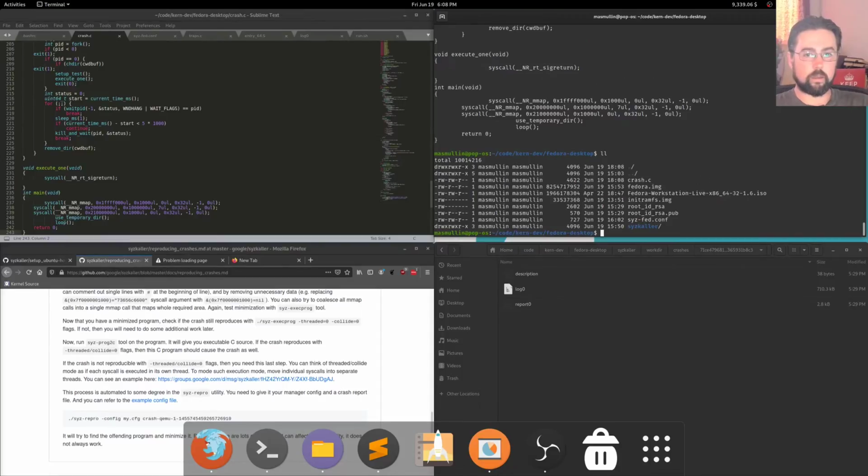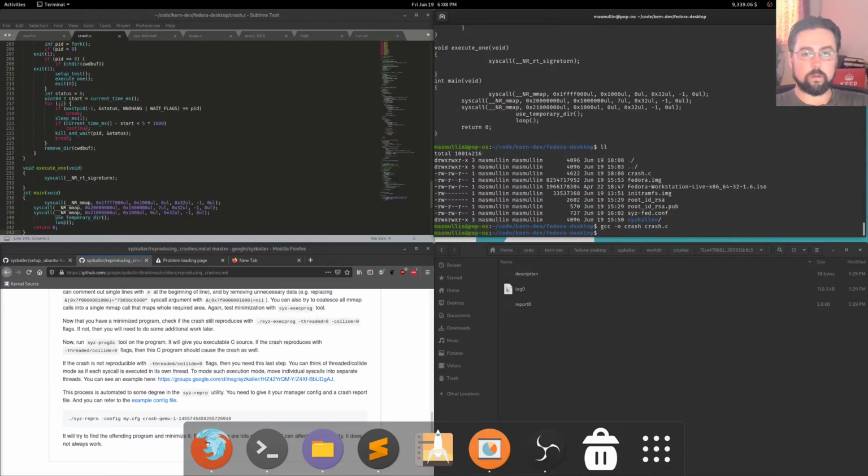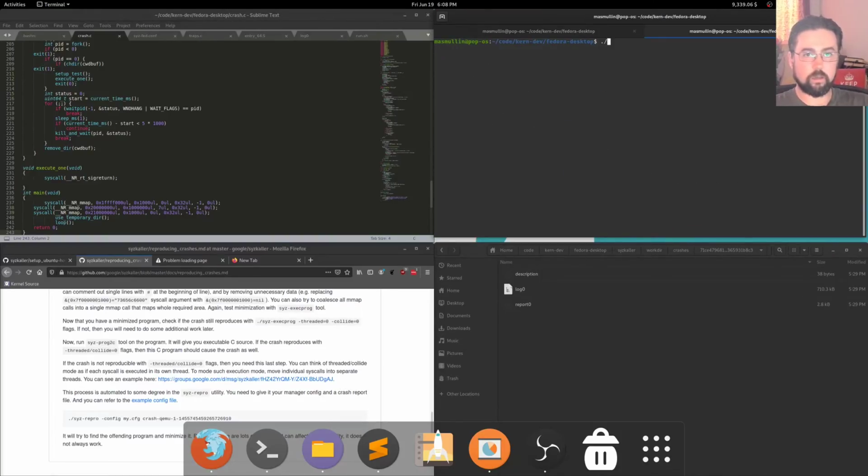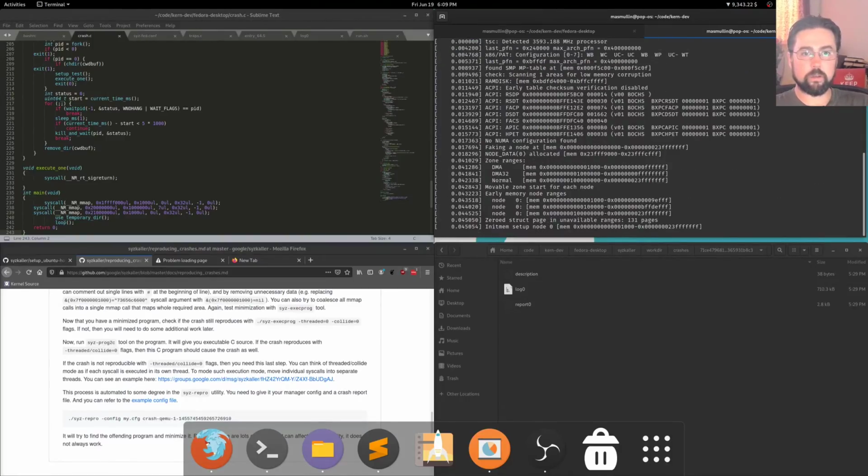Okay, and there it is. Let's compile it up. All right, no problems. And we'll start a virtual machine with our kernel and the necessary stuff, and we won't give it a desktop this time.